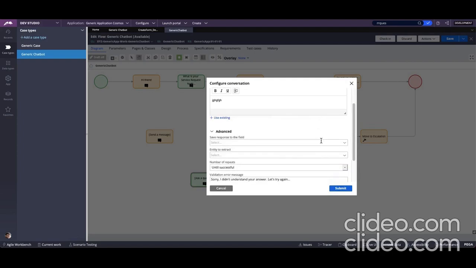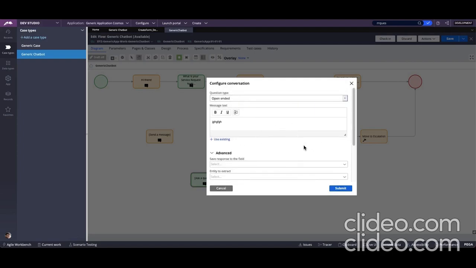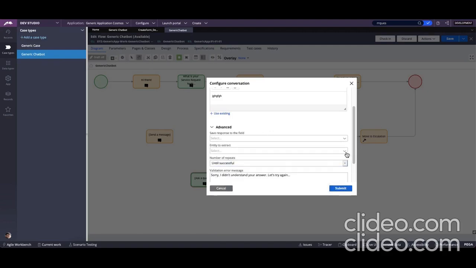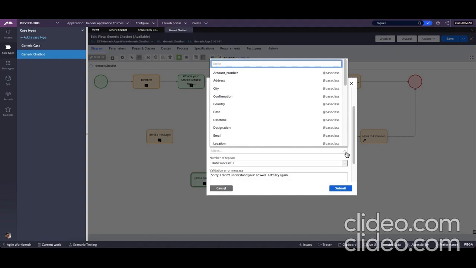And now after you have given the value, you can save the response which has been given by the user to a specific attribute inside the case type. Now once you save it, you can also choose to extract certain entities out from the response if you want to. That is another option.